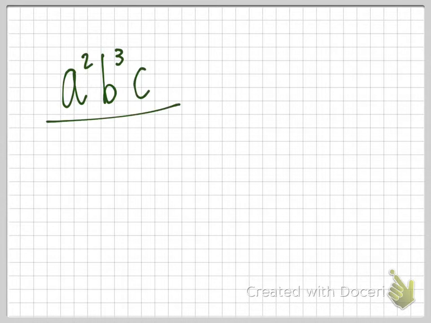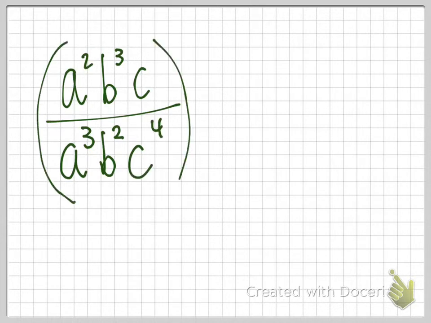Okay, so let's start playing with something like the third, fourth, fifth, sixth law all jumbled together. Let's make it nice and complicated. We want to use a pen, and let's use a green pen because green is my favorite color. Let's use a, b, c: a squared, b to the 3, c, all over a to the 3, b to the 2, and c to the 4. Let's put that all in brackets, and let's just do 2 for now to keep it nice and simple.